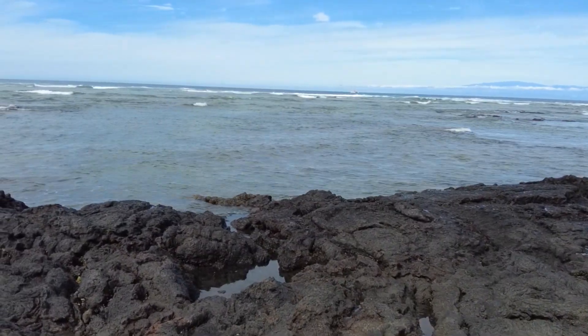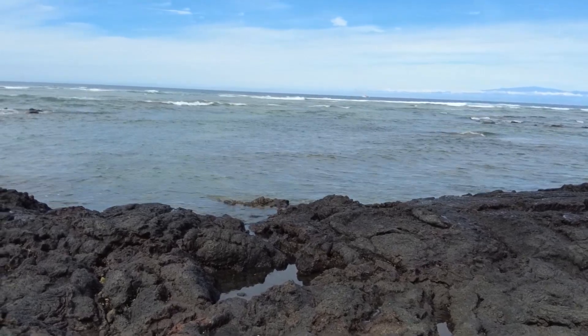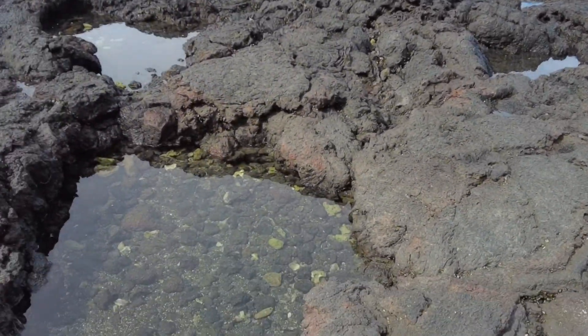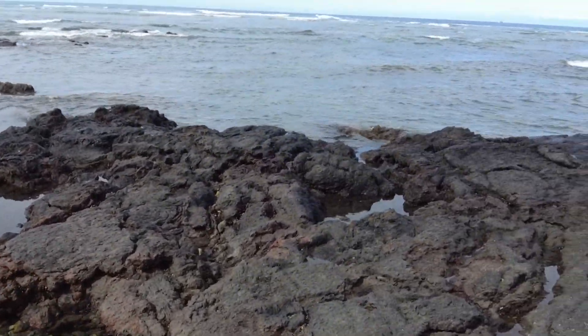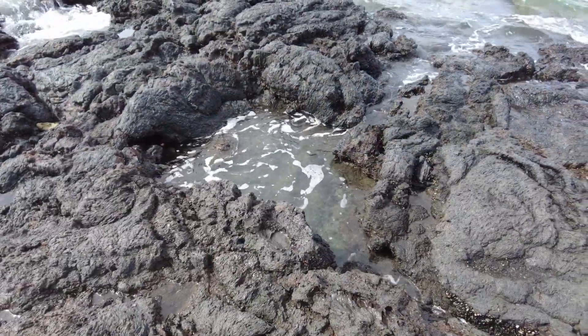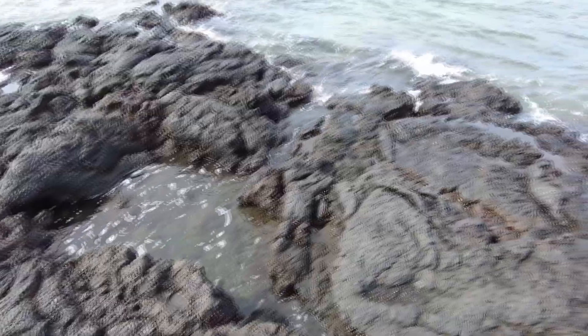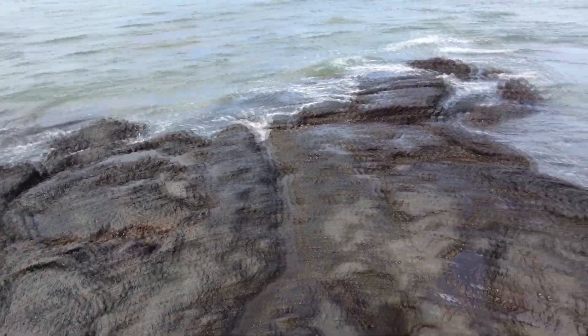We were up closer to the water, but then a large amount of water came in and we started almost getting wet. There's all sorts of tide pools, which are really fun, but they just refilled because of the amount of water that came at us. Here comes another one. They're spilling up.